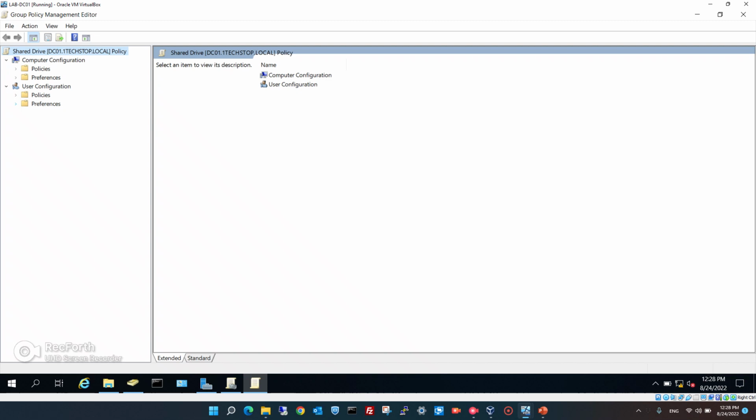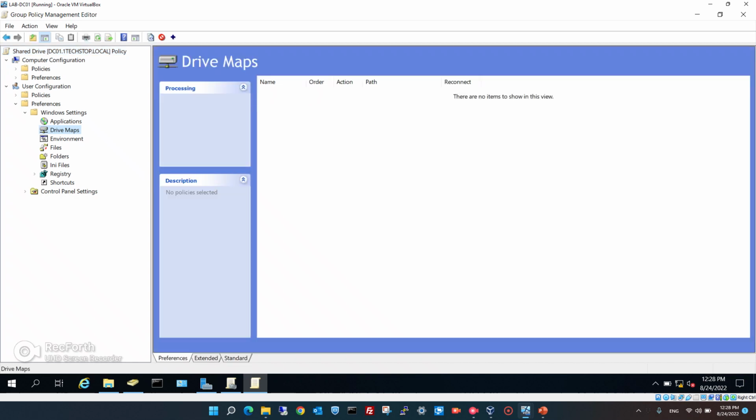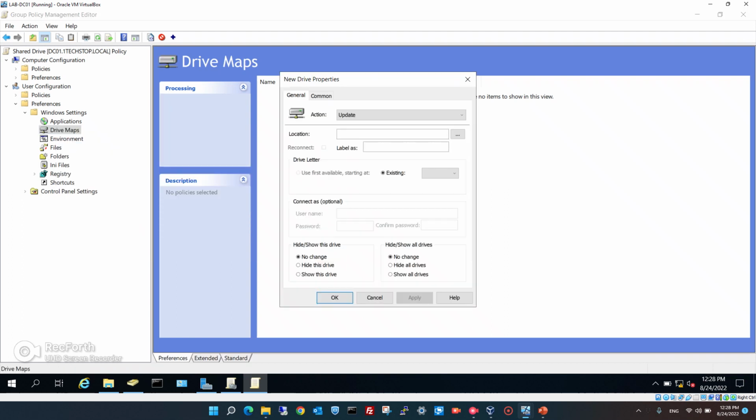So you expand the user configuration, then expand preferences, then expand Windows settings, and here you have an option called drive maps. Under the drive maps, right click, go to new and select mapped drive.